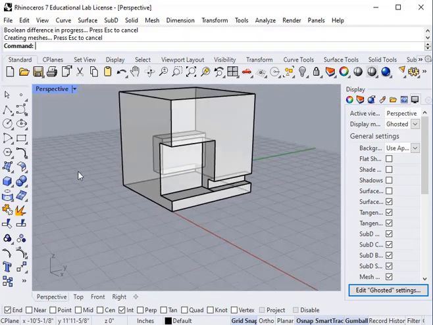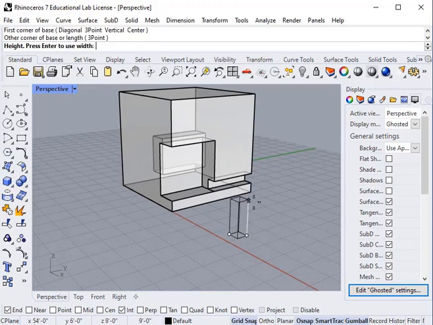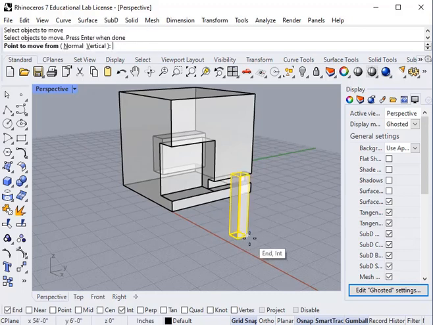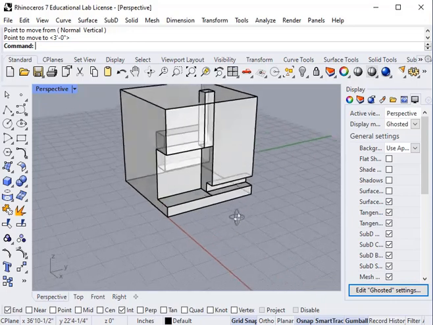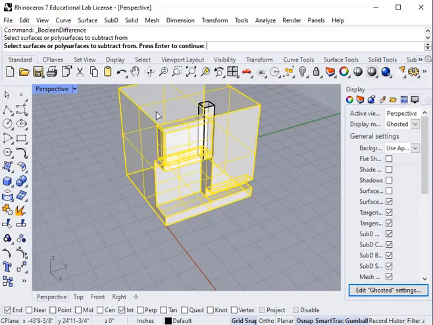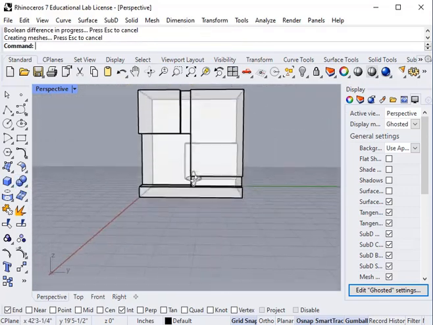Okay, and then I could Boolean difference this and see what that looks like. Also, I could do another box. Maybe this time I'm going to go 3 foot by 3 foot, like that. Move from one corner to a known corner. That's another known corner. I don't care if it sticks out that much, because what I'm going to do is use that as a piece to Boolean difference with. There it is. That piece right there.